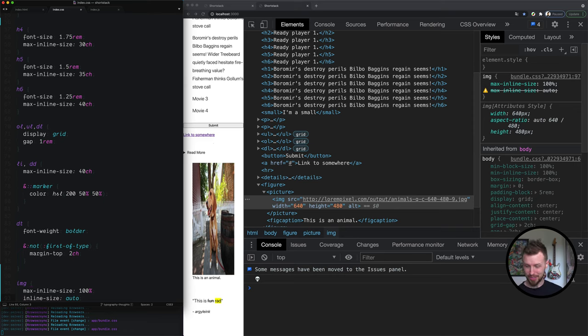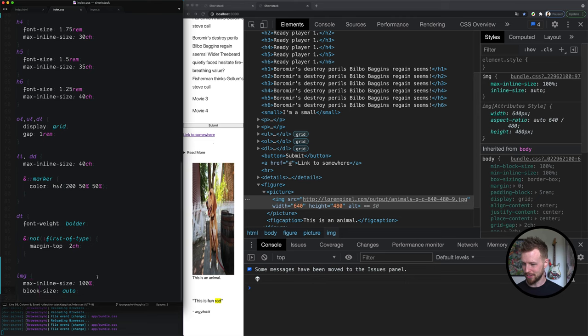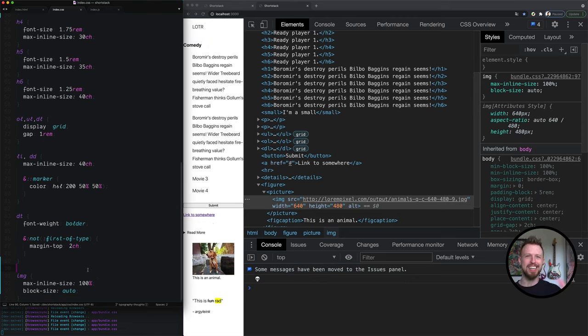So that will, well, here I'll say inline or block size. Block size auto. So now if I'm in an international rendering engine or a rendering scenario, all of my figcaptions and the images will be properly rotated and sized anyway. I just love logical properties, they're so cool. Okay, we have fixed our image and now we can pull open the emulator.